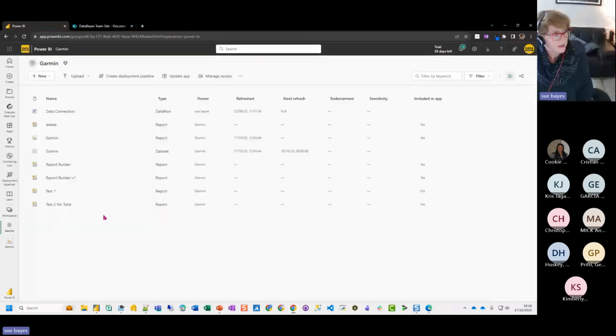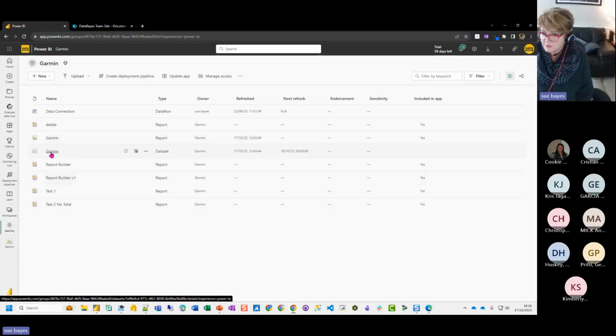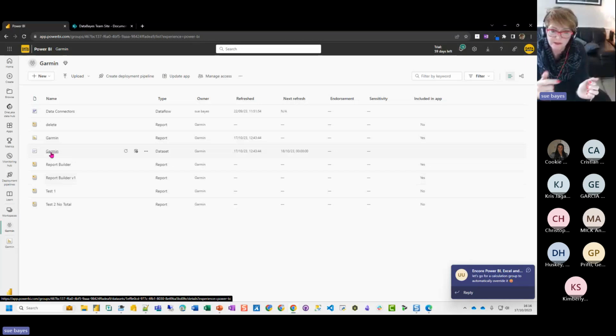If I just show you here, this is the report and this is the data set. The absolute beauty of this is because we've created a data model and we've spent all of our time creating this model, what we can now do is use this model to meet all of our different stakeholder needs. So we can show people how to actually then be able to summarize. We can pop it into Excel, we can pop it into paginated reports. We can do all sorts of things with it.